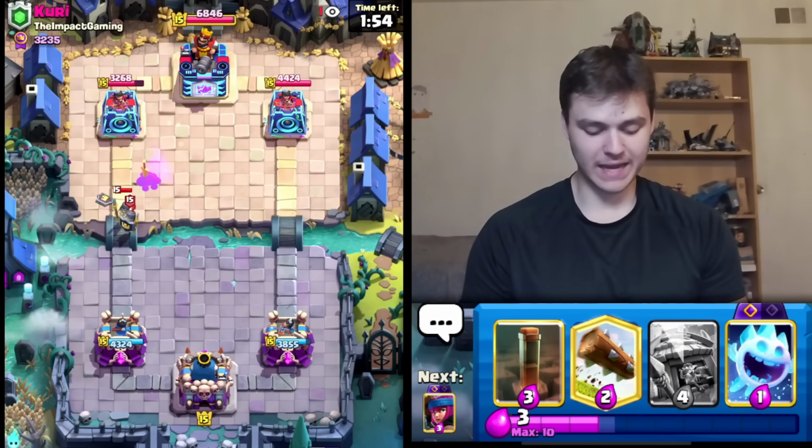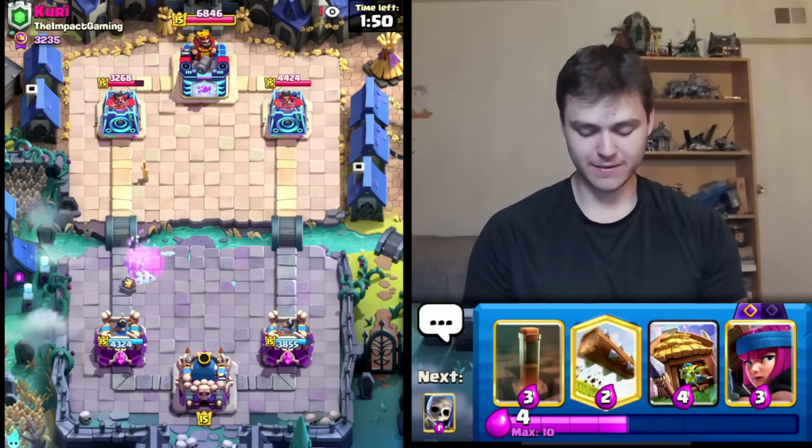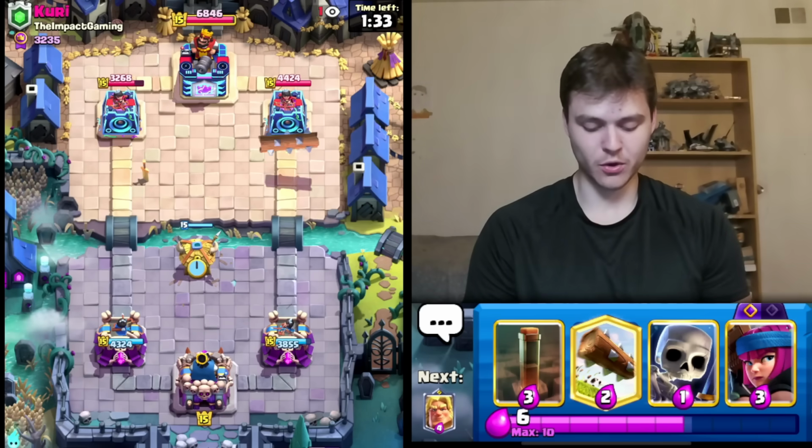I thought that would go for the tower. I'm still getting used to the Golden Knight, guys. But I thought it would do better, man. Guys, I'm actually going to go for a Goblin Hut way up high. He actually has no good way to stop this.